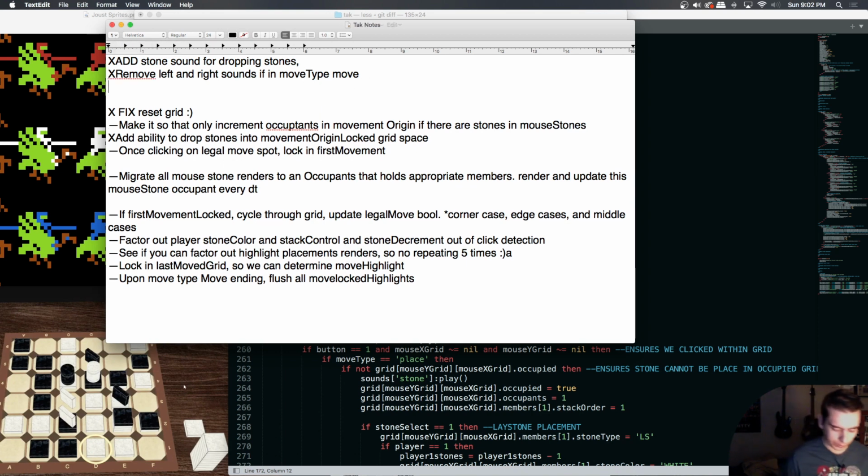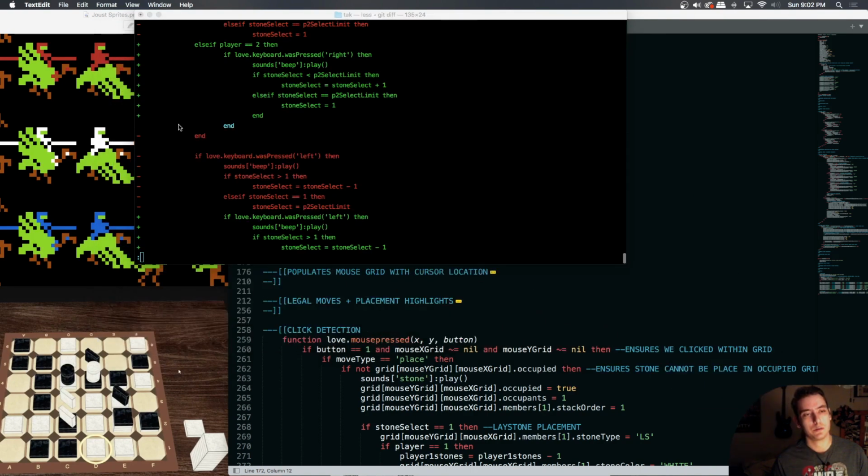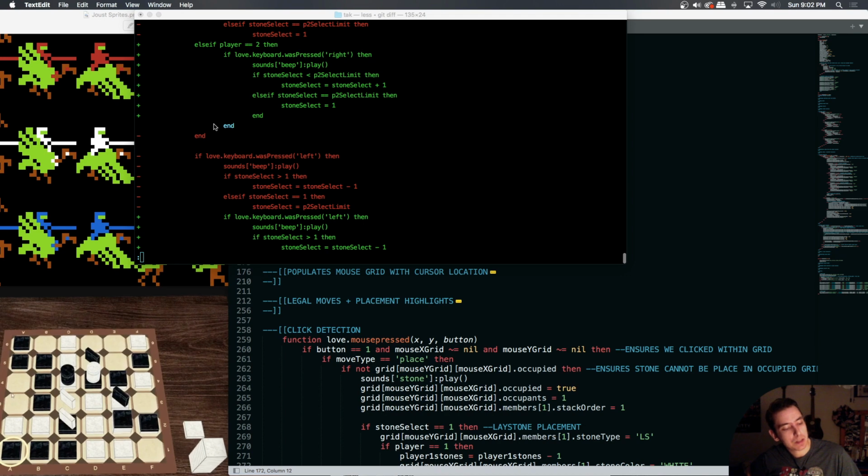Now, another thing I want to do is maybe add Slam, which is a library for playing sounds in Love 2D. It makes it so that you can play the same sound before it has ended.